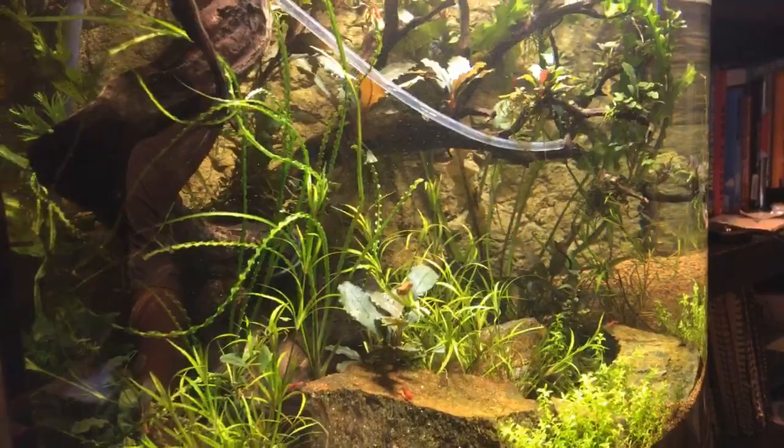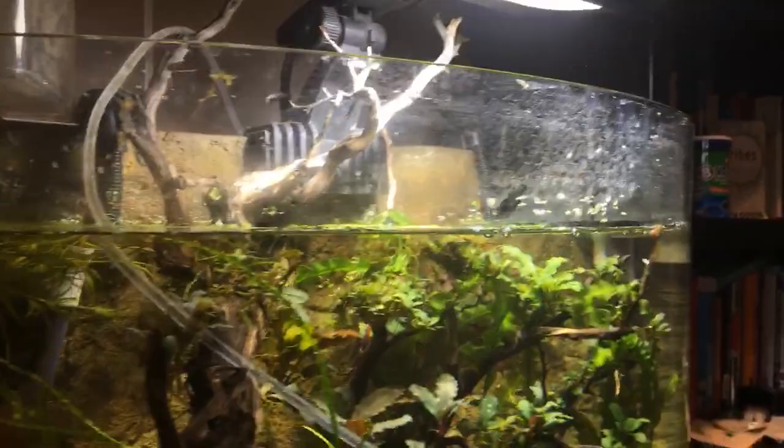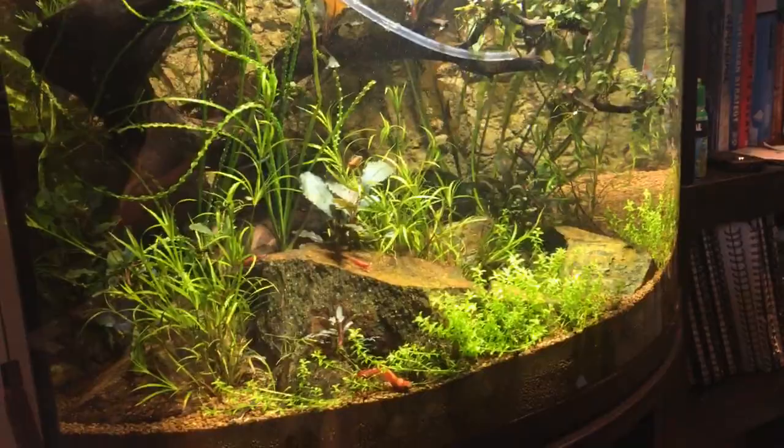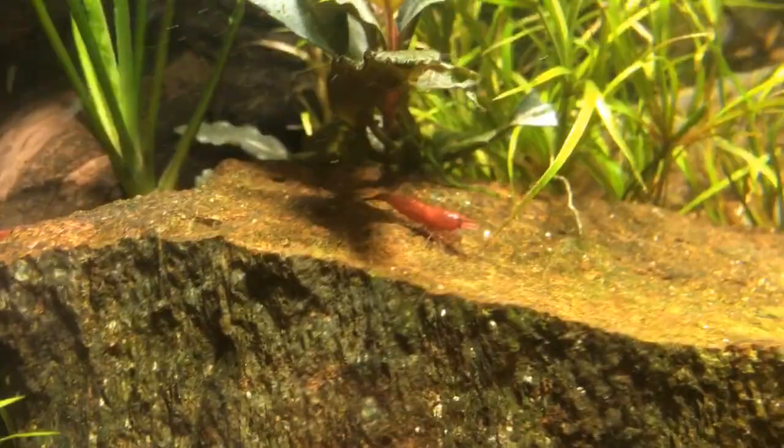Yeah, so there's the Crinum calamistratum, which I love. And then there's a little bit of bubble action. My theme with this tank was to do all red. I wanted to do the red shrimp and the red betta fish and the red snails. The tiger snails didn't make it, but there's the cherry. So that's what's up on this tank.